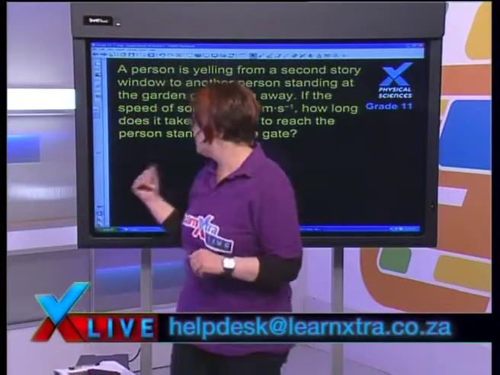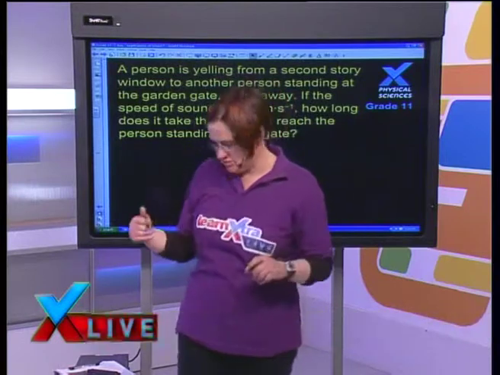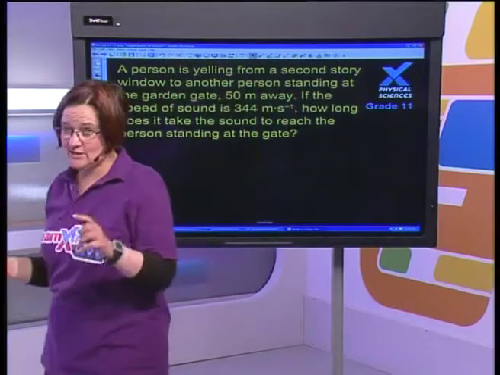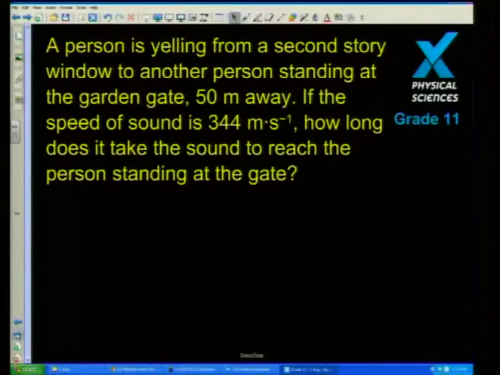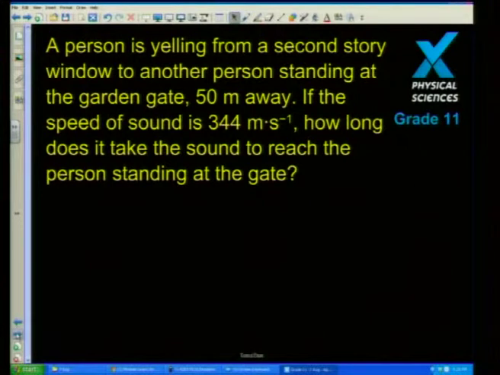Okay, so I'm going to go on to some more questions about sound. A person is yelling from a second-story window to another person standing at the garden gate, 50 meters away. Now, this happens at school all the time, and it drives me mad. If the speed of sound is 344 meters per second, how long does it take the sound to reach the person standing at the gate?